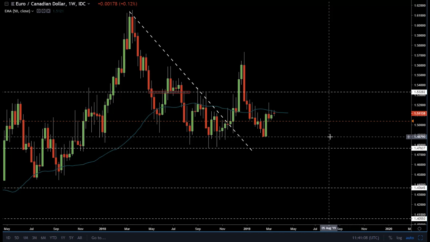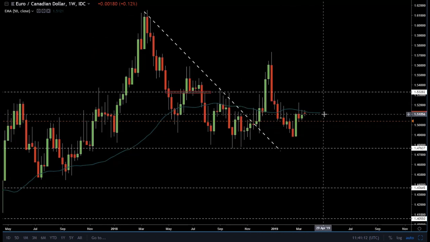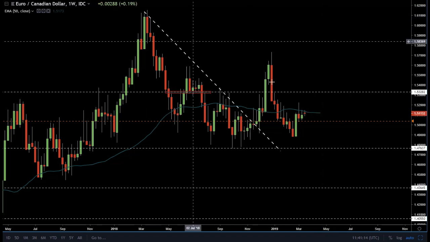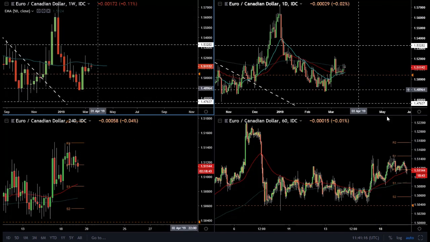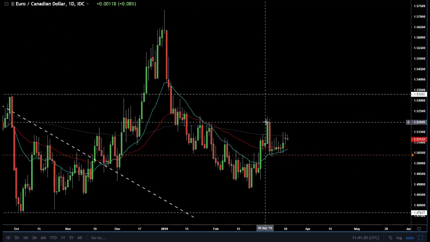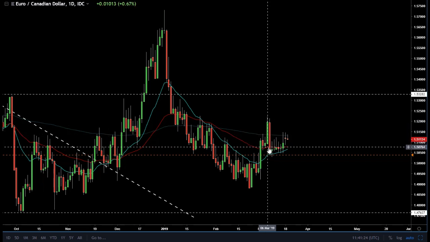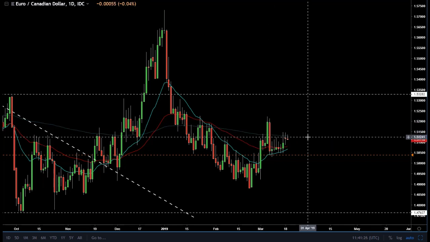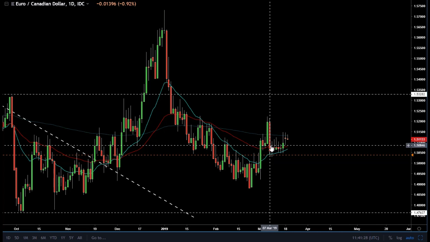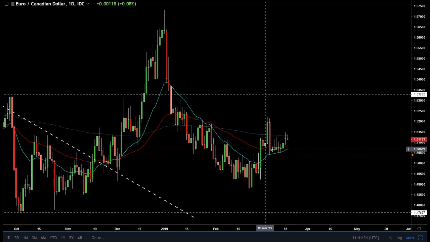So all in all, not a bad setup, but it keeps failing week on week to actually show us a clear entry, and that's the case with the daily as well. So there you go. You can see this was literally a pin bar formation, that bullish candle paired the next day by the bearish candle, and since then it's massive indecision, which again is never a good sign to get into or out of a trade when you have these type of candles.